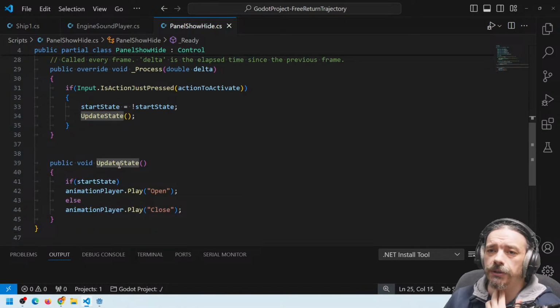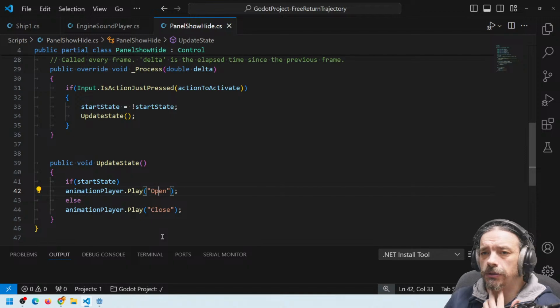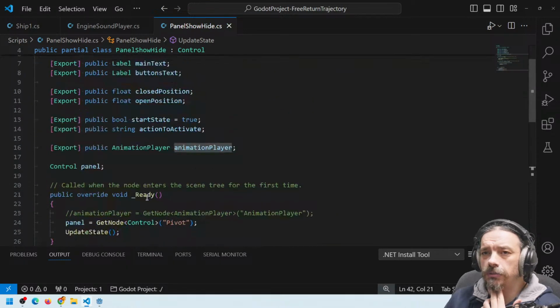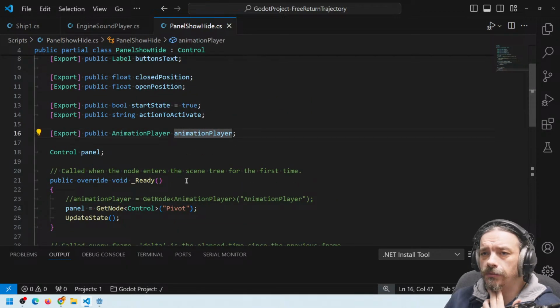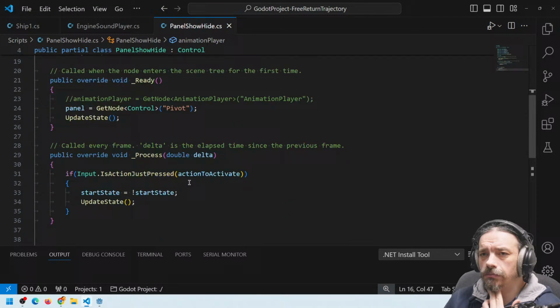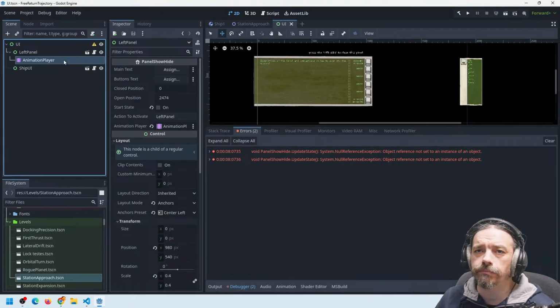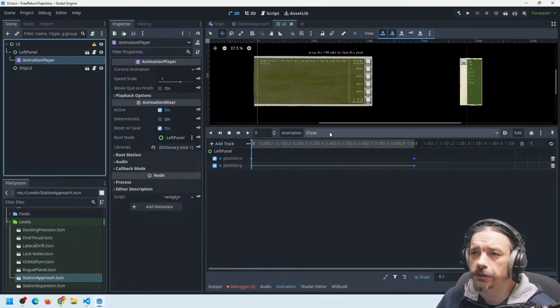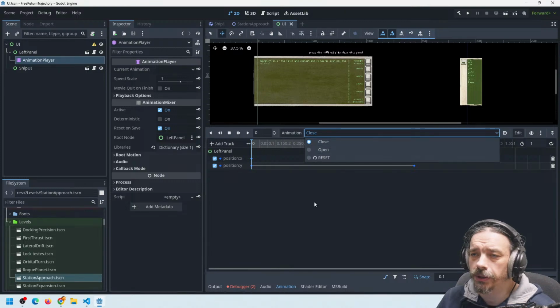Oh yeah, update state is asking for this. Animation player is there. The animation player is there. This animation player has animations. The names are correct.